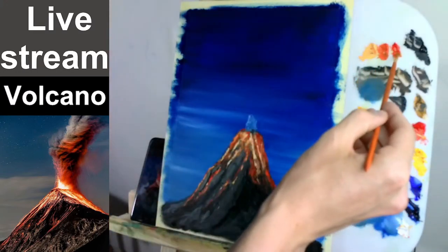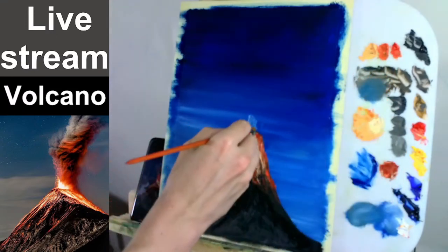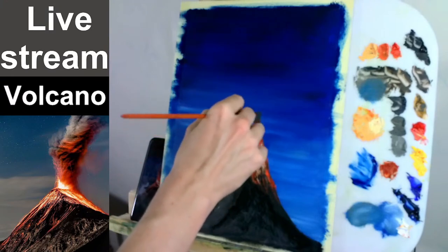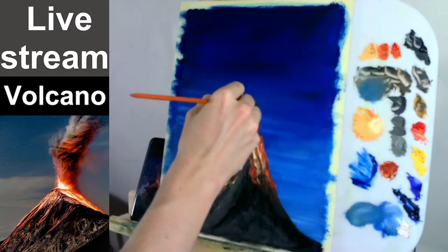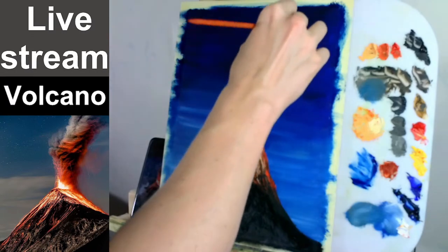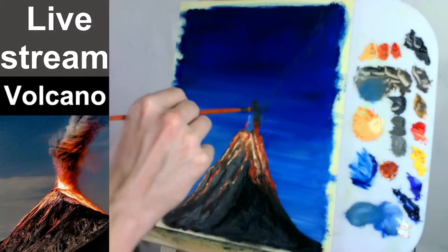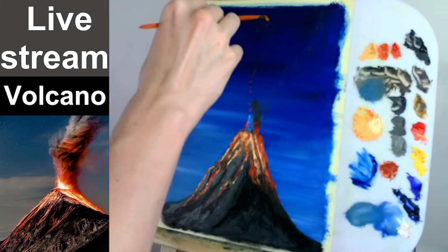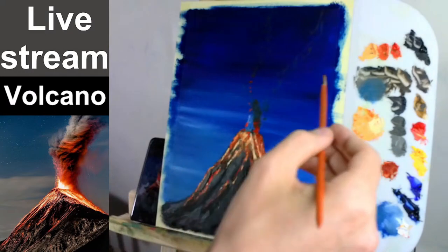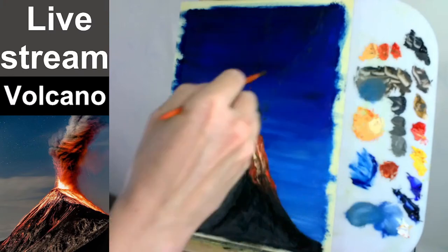So let's just drop this red color, trying to mix it. I will try to do some smoke over here on this area. I think it will go somewhere there, just, let's do some shape of it. Let's mix it and blend it.